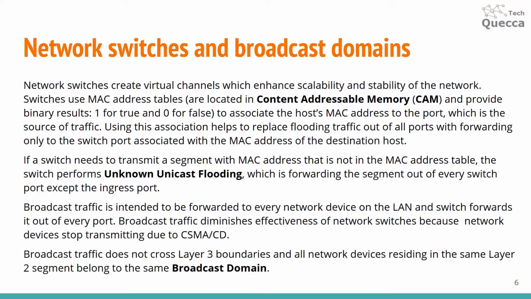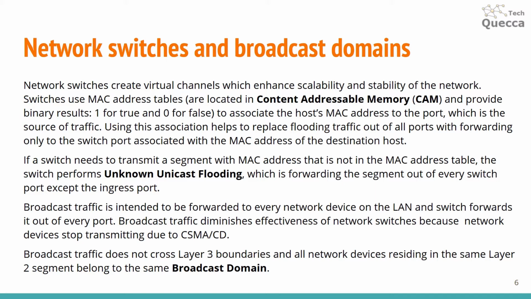And these MAC address tables are located in the content addressable memory on the switch, and they provide two results: 1 is for true and 0 is for false. If a switch needs to transmit a segment with a MAC address that is not in the MAC address table, the switch performs unknown unicast flooding, which is forwarding the segment out of every switch port except the ingress port.